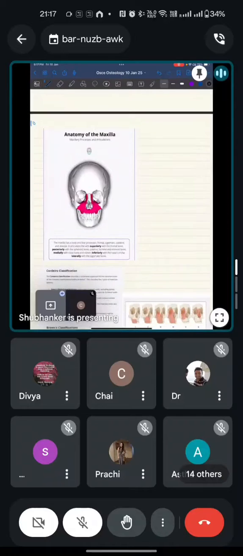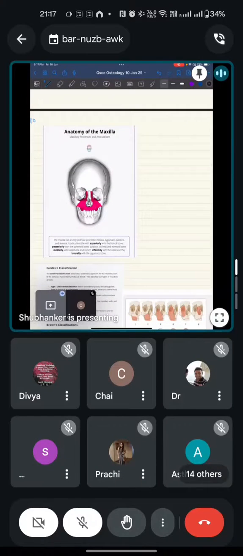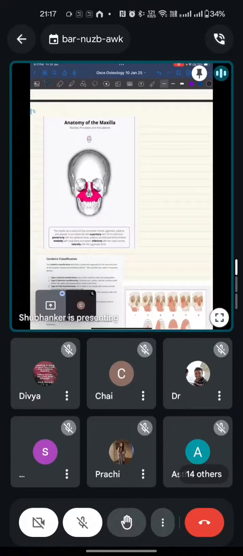Okay. Now coming to maxilla. So these around 15 minutes are good enough for your mandible. Make whatever notes you have made of your mandible, please update them. So that it doesn't bother you much. And believe me, if you revise it once or twice and see the anatomy videos of mandible, you'll be good to go. You can make no mistake from the mandible point of view.